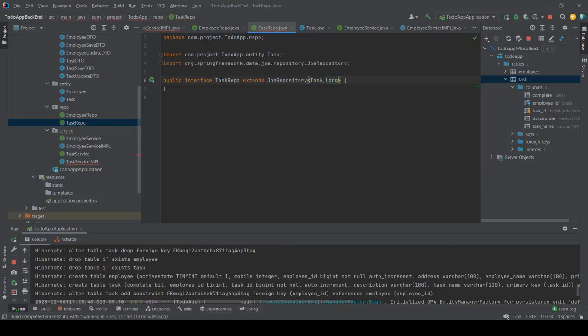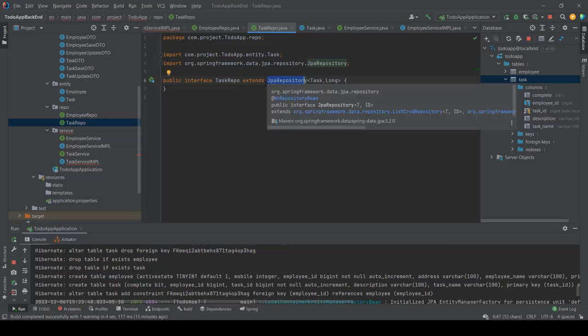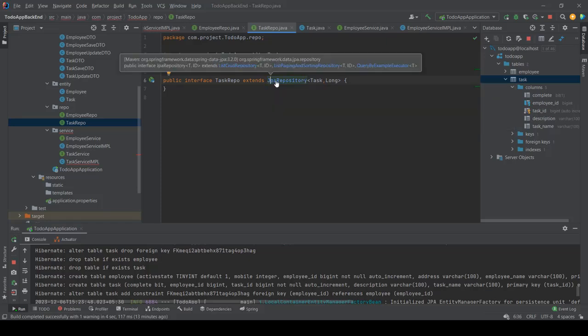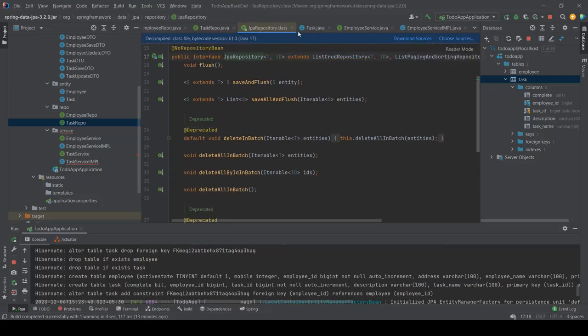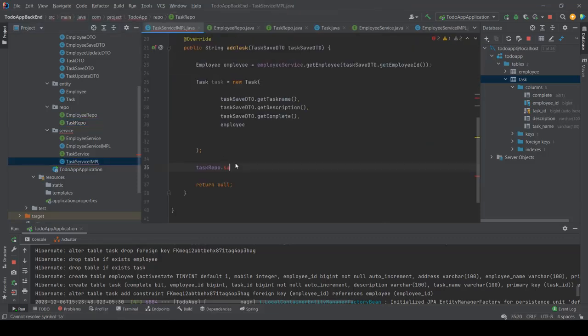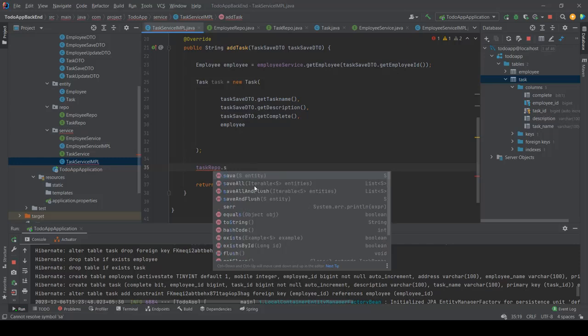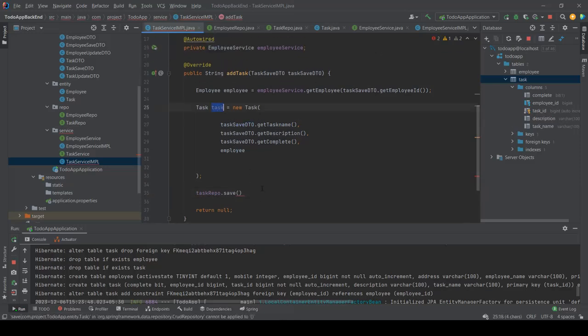This is the JPA code; this is the query part. If you write this JPA repository, you will be able to write the queries. I already showed you: press the control key and click on this, and all the methods should be there, all the CRUD operation methods. So back to here. You write task repo dot save. Now it is popping up. Select this one. This task entity object, you have to paste it over here. That's the thing you have to write.